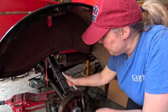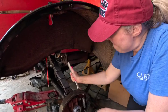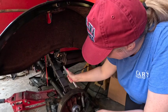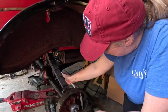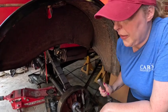So obviously we decided to work a few more minutes. I didn't want to leave these loose and end up losing them. Plus I had some good help. That's good. I gotta put the cotter pins through it. So go ahead and do the other one. Okay.